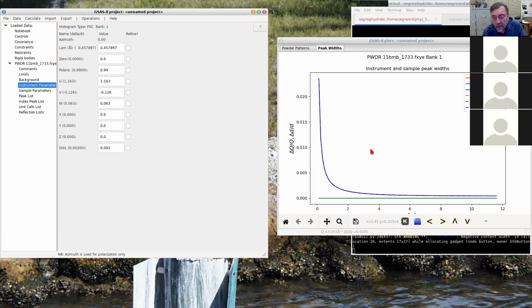And so over on the right side, you see a plot of the different components, the Gaussian, the Lorentzian, and the sum of Gaussian and Lorentzian. So basically there is no Lorentzian component to this line. It's a Gaussian from the Advanced Photon Source. That's sort of typical of a synchrotron. And so the red line you don't even see because it's hidden underneath the blue line.